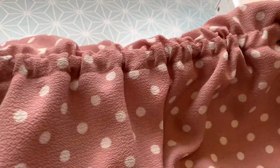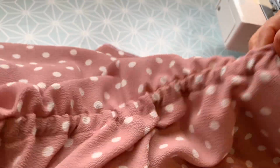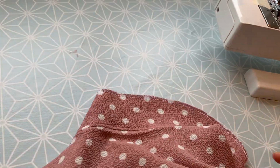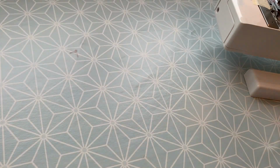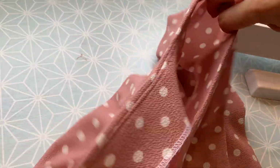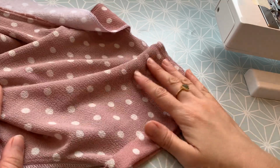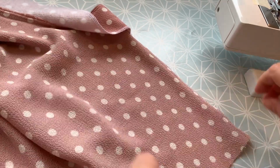Okay, so if I turn the dress back out to the right side, that's how that waist channel now looks with the elastic inside it. One last step and we've made our dress. So here it is from the front. Let's pop that round. The only thing left to do now is the hemming.